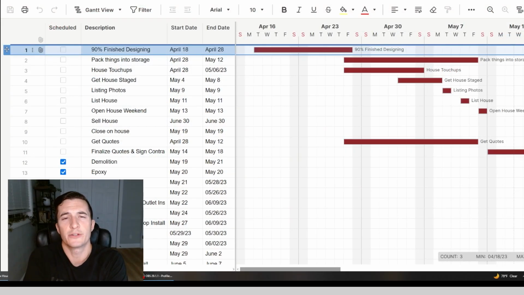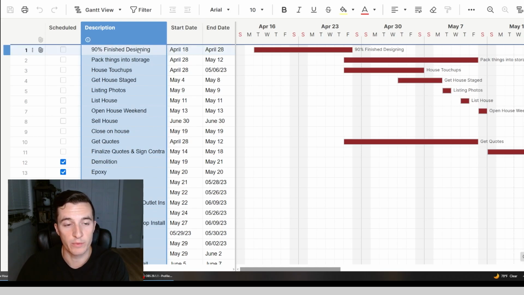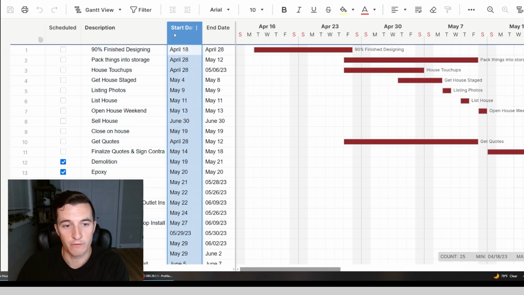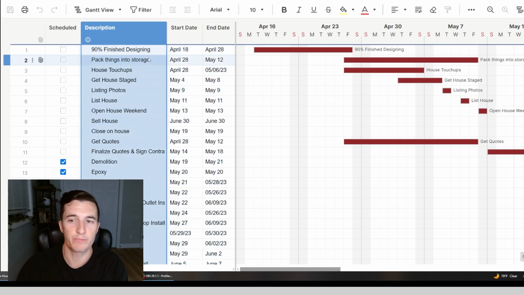So a little bit about Gantt charts. We have the description over here on the left side that I've highlighted right here. This is just a note that you leave to yourself about what you're going to be doing, what you're scheduling. We have a start date over here, and we have an end date. I get these dates from some of them experience, some of them just guessing. I always provide a little bit of buffer for myself.